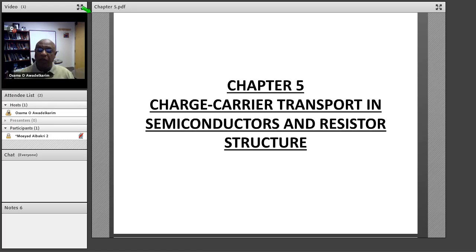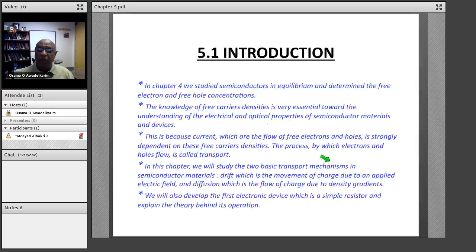This is the simplest structure, the simplest device, but we know that it's the most important device because it almost comes as part of all circuits. So that's an important device. And then we will progress from the resistor upward, so we'll go to more complex devices. And so we know about the free carrier densities. So we've done quite a bit of that in the previous chapters.